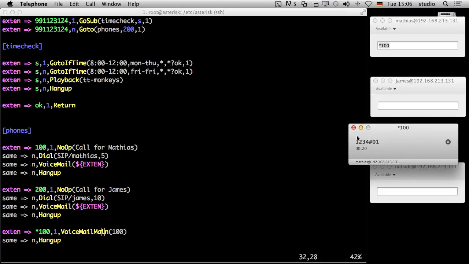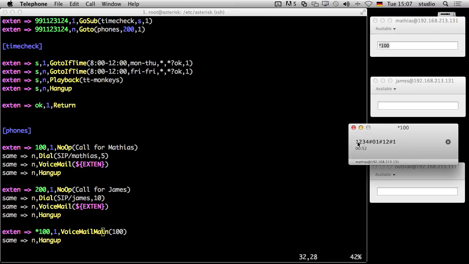After the tone, say your unavailable message and then press the pound key. I am not available. Thank you. You could be a little friendlier, but no need. Your message has been saved. Press 1 to record your unavailable message. Press 2 to record your busy message. After the tone, say your busy message and then press the pound key. I'm so busy and you don't have to call me again. Thank you. Press 1 to accept it. Your message has been saved. This is my busy message.